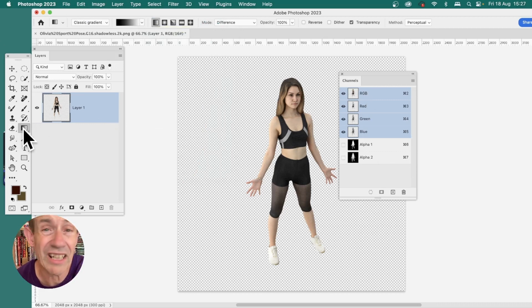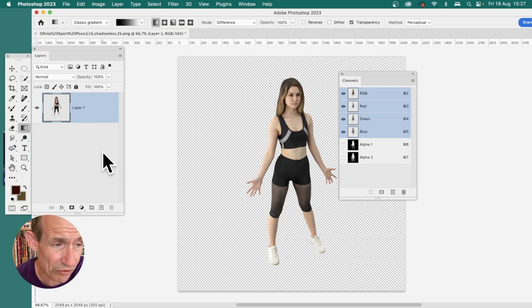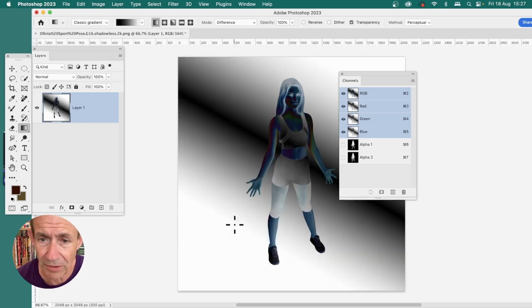I'm just going to use a gradient. You could use brush strokes, you could use other images, you can use all kinds of different effects, maybe blur the image. But I'm just going to go with the gradient, classic gradient, and apply a gradient like this. And I'm using blend mode of difference, so you can see it creates a weird negative effect. And I can apply it a couple of times and you can create all kinds of unusual designs.